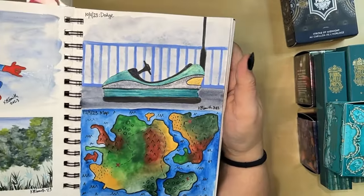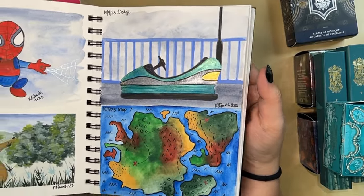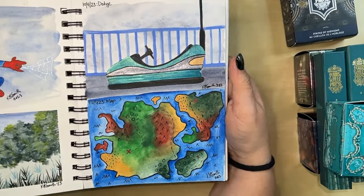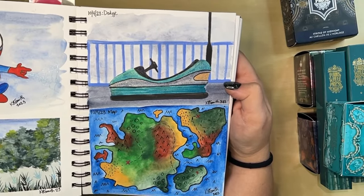So that's that. Day four was Dodge. If you know what a Dodgem car is, this is a bumper car basically, but I just thought that the metallic would really lend itself well to how shiny bumper cars are. And then I kind of specifically made everything else really dull in the background because that's kind of how it feels when you're at the amusement park.